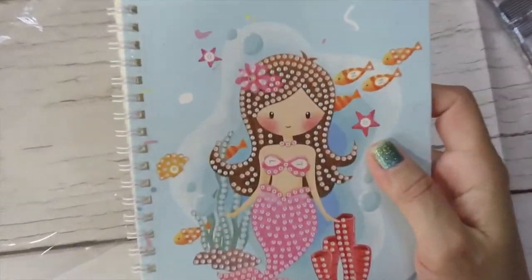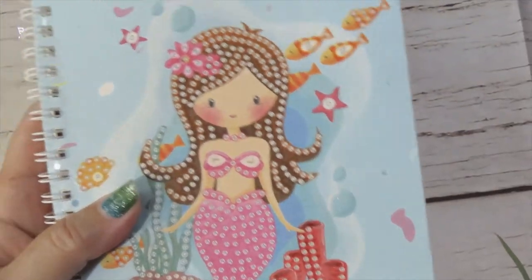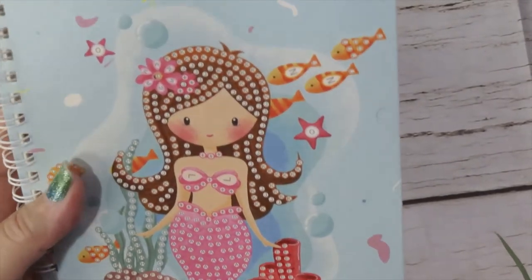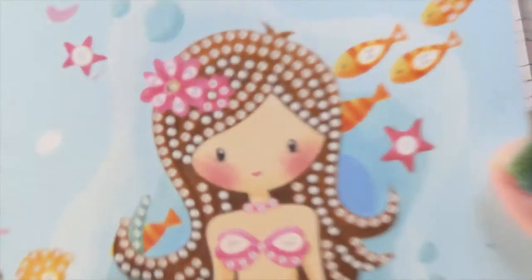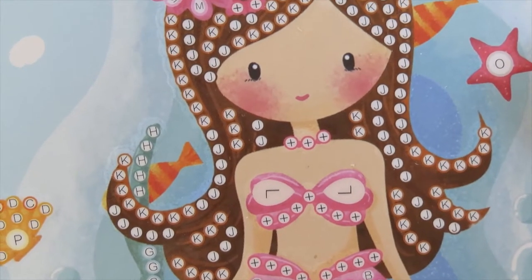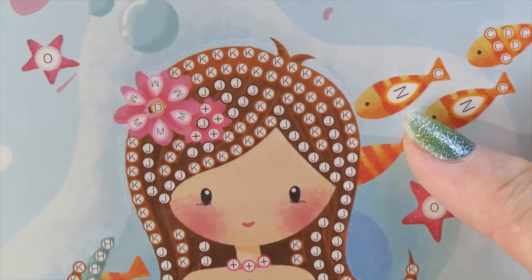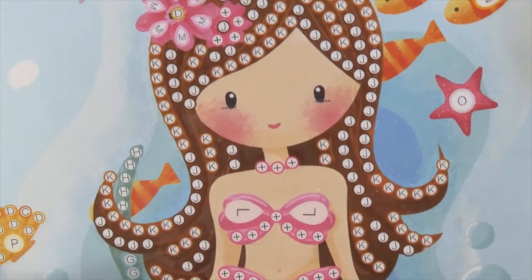So we have this cutie over here. Let's hope that the background helps with the focusing, so I can stop saying hocus pocus focus. This is a cute little mermaid, although there's something I don't like over here. You see the chest? My God, I won't give this to a little girl. They have some other ones, but this is cute, and it looks like it's gonna have some special drills and some regular drills, but maybe that's an ornament.